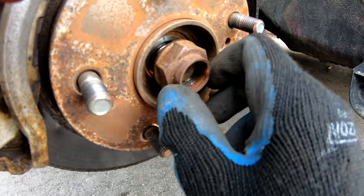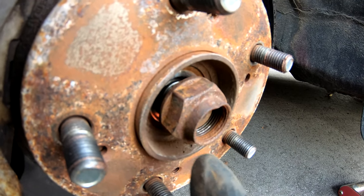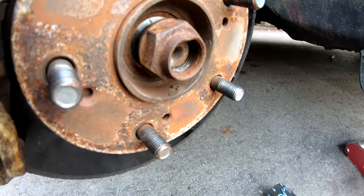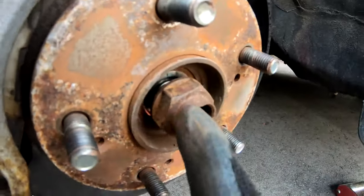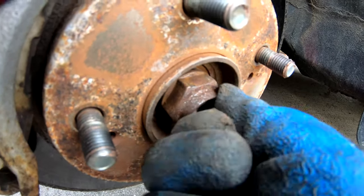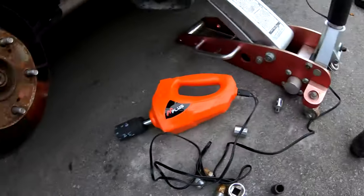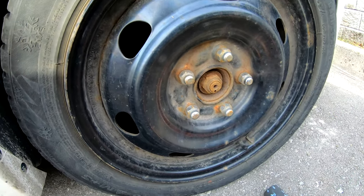Bam. So you know in the Milwaukee videos, the Milwaukee users say you have to unstake this nut. But for the Amazon impact, it doesn't care about your stake. It just ripped it right out. That's a 32.